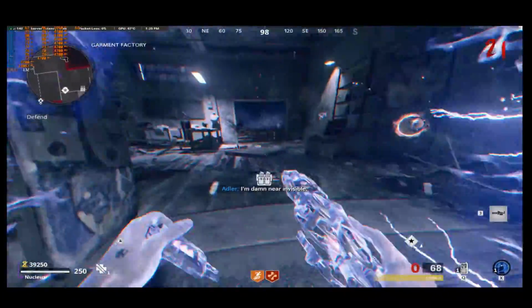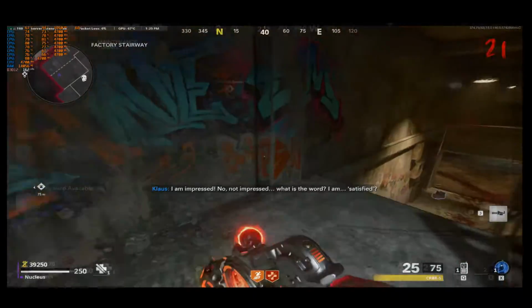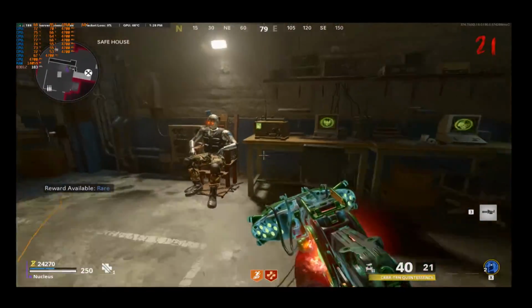Now that the upgrade is complete, you can return down to the station, and you'll likely have to spawn Klaus again. Now once Klaus is available to be redeployed, you can redeploy him and bring him over to the train tracks.